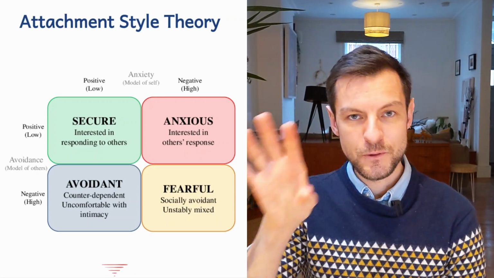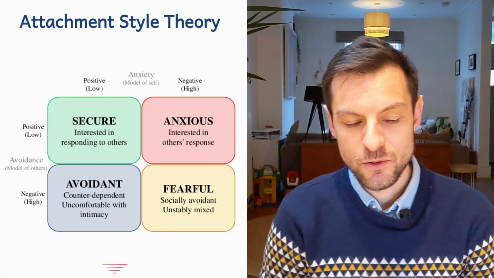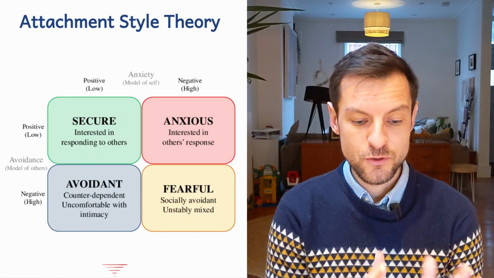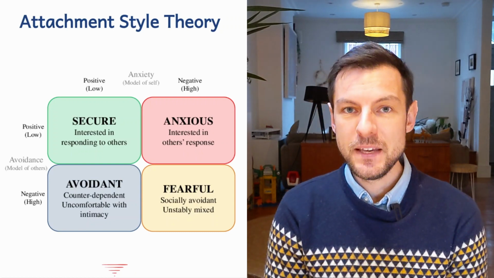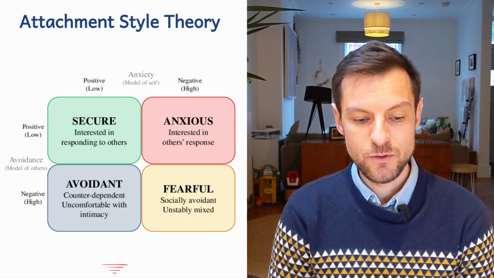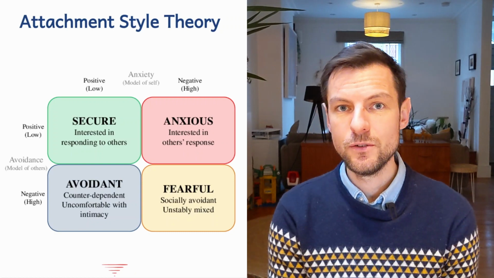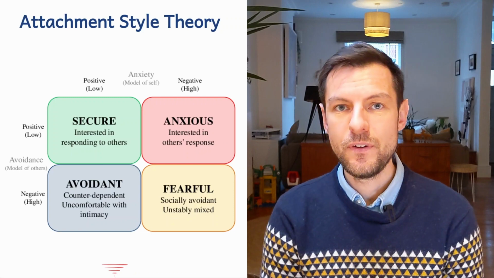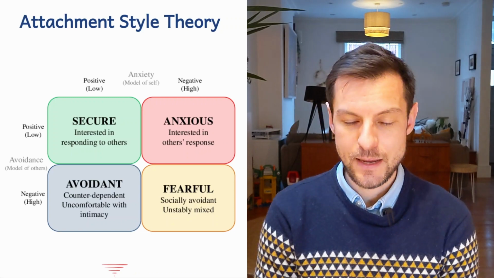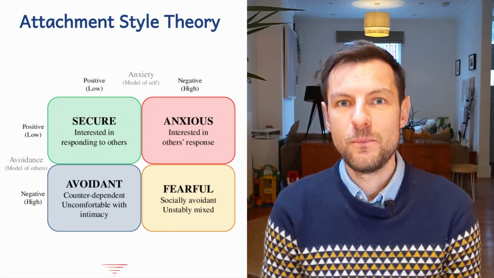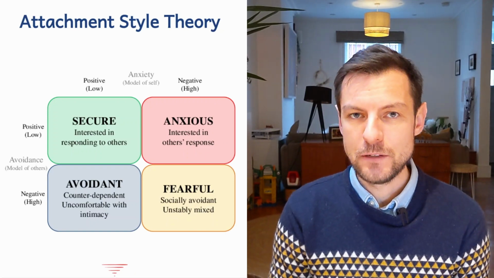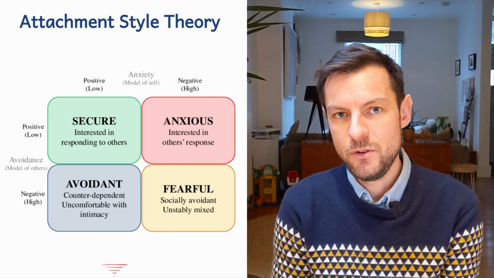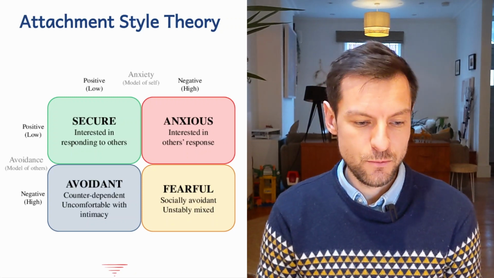The fearful is when you're both anxious and avoidant. It's really difficult. Maybe your ex was socially avoidant and unstably mixed. Honestly, it's not that we should never date someone like this, but it's really difficult because you need to go through therapy to address this type of psychological problem from this type of attachment, because it's hard to build a relationship with someone. Not that they don't have friends, but it's hard to have a primary relationship with someone.